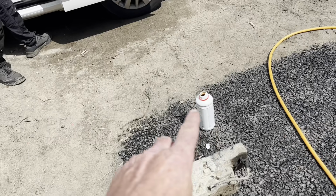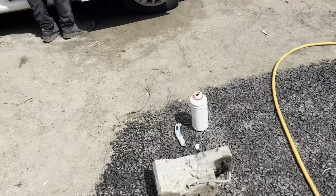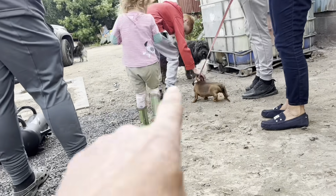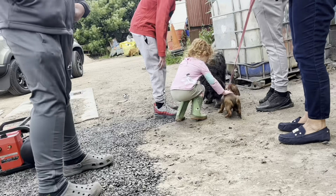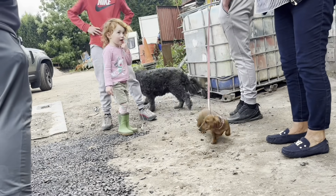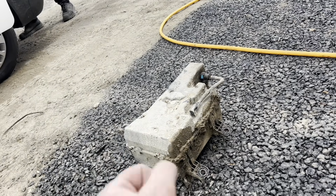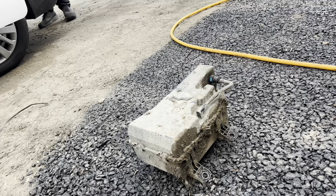Right, Vin's got some of that PAT fluid. Look, he's just going to fill this little tank up now with his little magical tools. Look, there's a little sausage dog here. What we're going to have for dinner in a cob. Anyway, Bob's just investigating the sausage, see if it's edible. Right, Vin's filled that bad boy up now. We're fully full. Now we're going to put it back on.